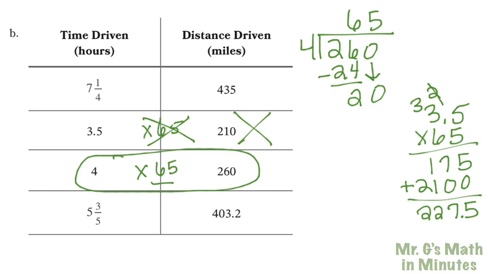All right, so for table C, we're talking about loaves of bread and flour. You have to use that ratio language, I should have told you at the beginning. But anyway, this particular table is proportional because the pairs of values reflect the constant unit rate of 2 3/4. As a decimal, that would be 2.75. Using the ratio language they want us to use, it would sound like this: for every 1 loaf of bread, there are 2 3/4 cups of flour, or for every 1 loaf of bread, there are 2.75 cups of flour.